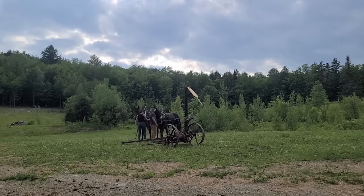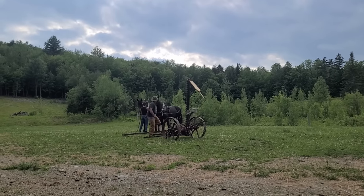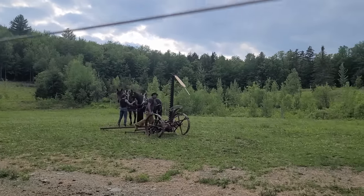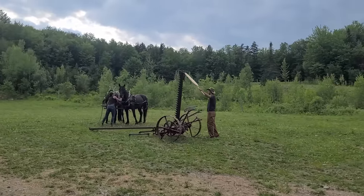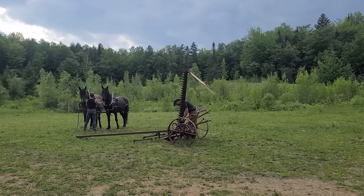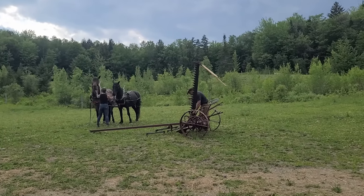When trying something new with your team, you can't underestimate the value of a second set of hands, especially somebody who's comfortable with your animals and is able to just hold on to them while you're doing another thing. You know, to have two horses, 2,500 pounds of flesh with their own mind about them, it always helps to have a second set of hands so that you can do things right, do things slowly, and not be juggling dangerously while you're trying to do everything for the first time.